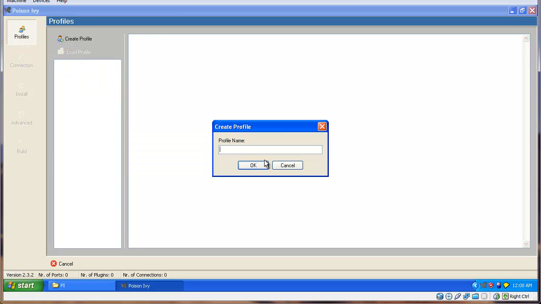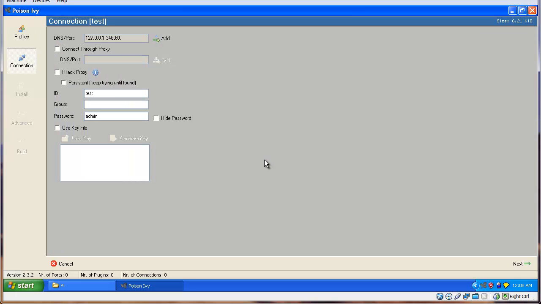Create a profile and give a profile name, test. This is my IP address, as I want the user to link to my IP address itself.